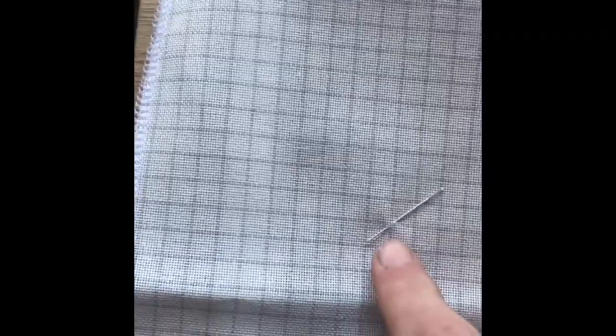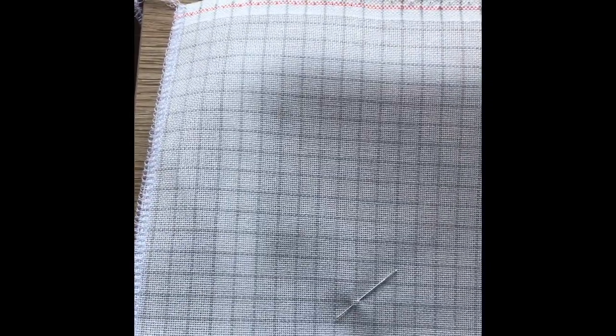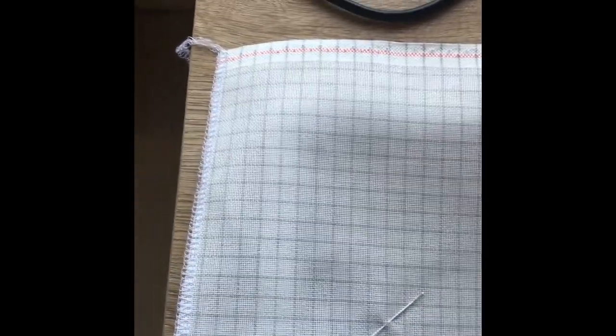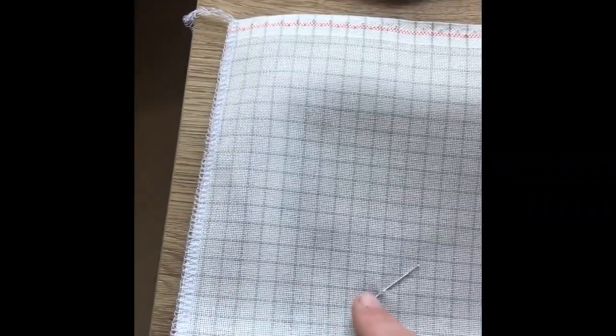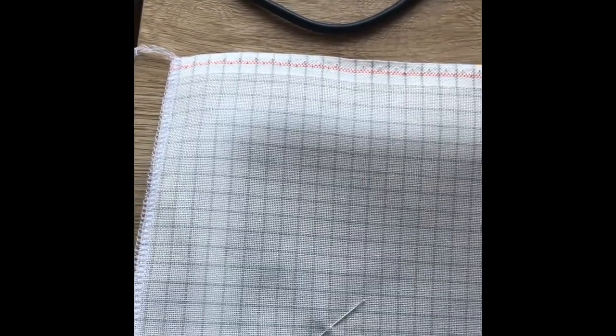As you can see, I've already marked where I'm going to be starting my project. Apologies, you can probably hear the cats in the background. This is the new Charts and Creations chart I got. I've already counted out the amount of stitches I need, and then I counted how many squares I've got left over and went my way in. So I've got 10 in from this way and 14 in from this way. So that's an all-way-around border.